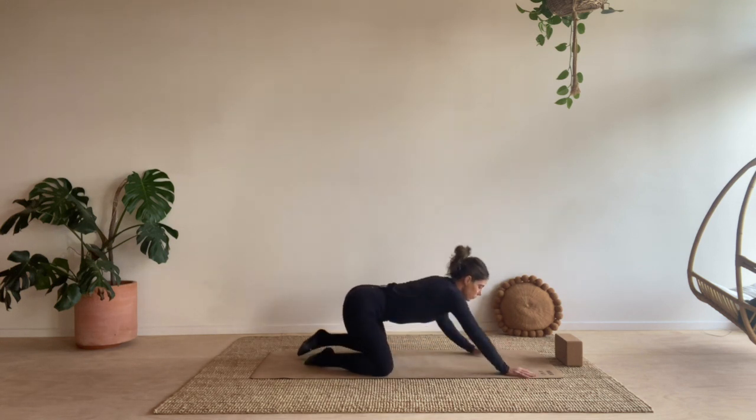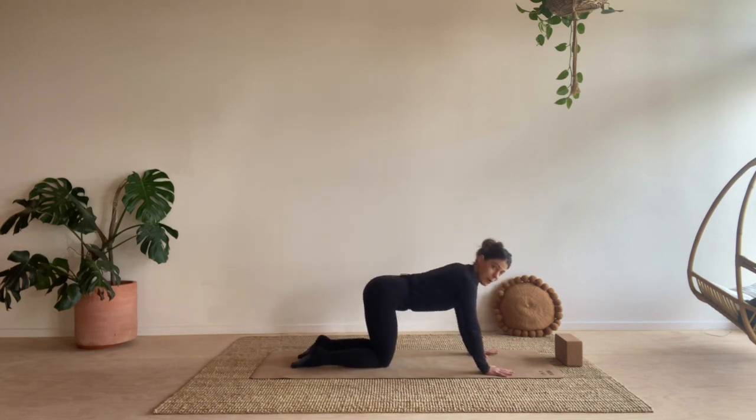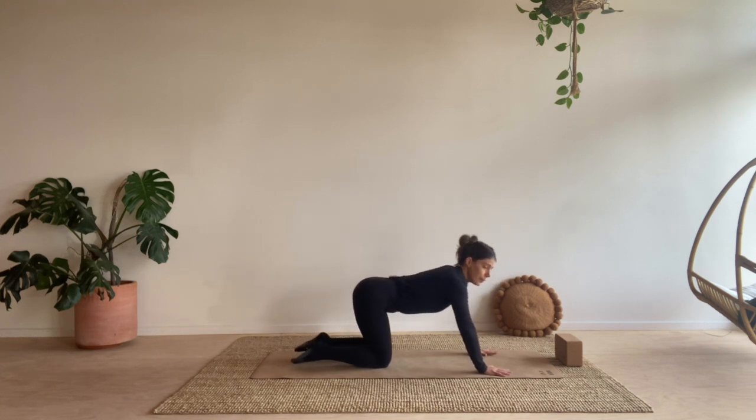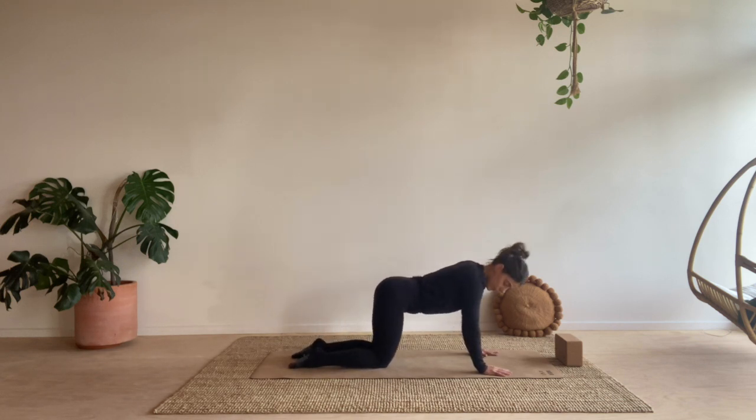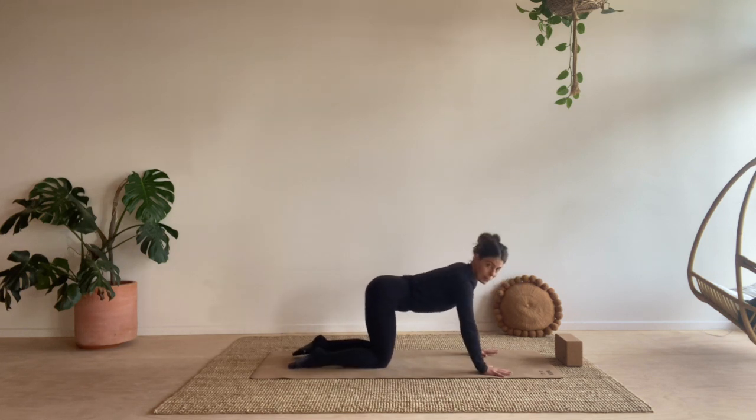If this is feeling too much for the knees, of course, you'll naturally go to modify, I hope, anyway. So anytime you feel anything that's too much in the knees, please back off. There's nothing in your knees that needs to be stretched. So we just want to move the things around the knees. Once you're ready to find stillness on your hands and your knees, let's tuck your toes and we're going to find a downward facing dog.